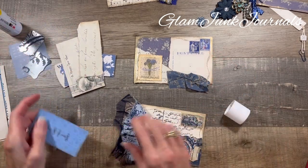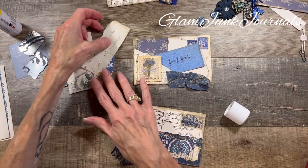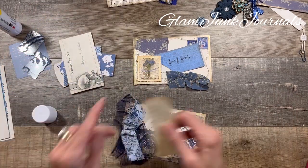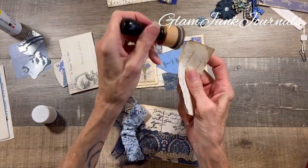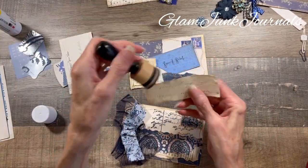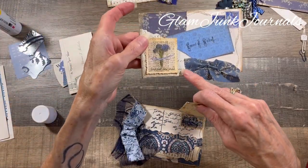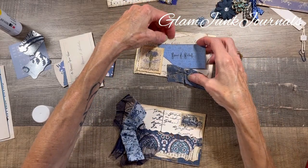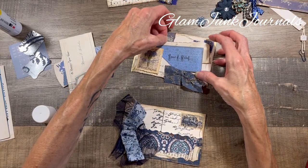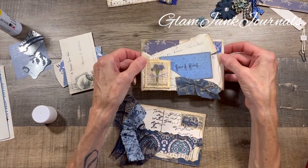And then what could you do? Oh, you could stick whatever ephemera in your pockets. And remember, this is the part we tore off that we used as the pocket right here. I think that just looks fabulous right in the back. So look how cute that is.